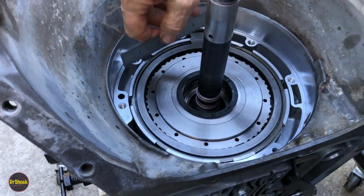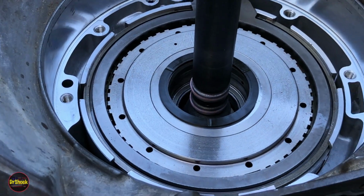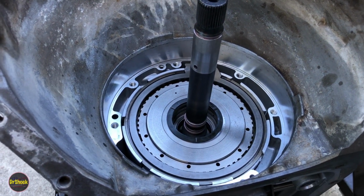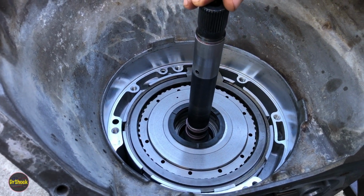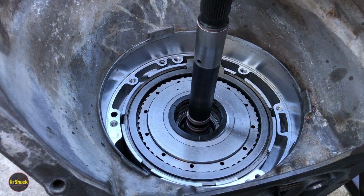All right, guys, we got this to where it needs to be flush with a straight edge. It turns out I just gave the shaft here a turn when I was getting ready to take it out, and the Overrun assembly dropped down one more measurement into the forward, and that was all it took to get it where it needed to be. So, fortunately, we don't have to take anything apart. We're done at this point with all of these clutches, and now we move on to the pump.